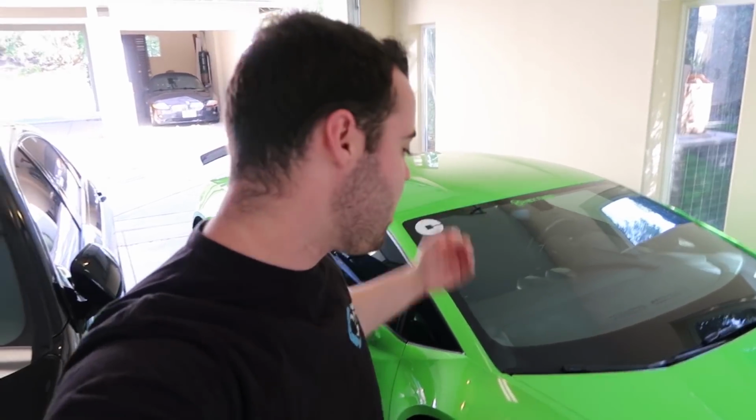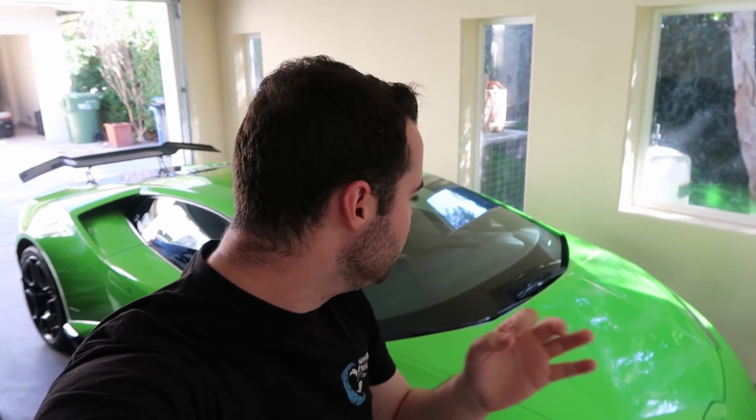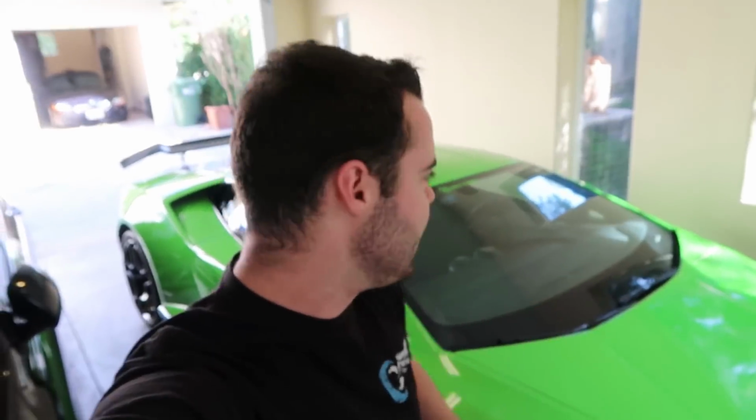Because when you hear exhausts online, even when I share videos of this car with you guys, it's really hard to tell what it actually sounds like, and pretty much all the recordings make it sound exactly like stock. But this one doesn't. Something, however, has rattled loose in my interior, and it is driving me nuts. So every time I'm on the gas a little bit, you hear this buzzing noise that, of course, is right by my left ear, so it's 10 times louder than it is for anyone else in the car, but I'm gonna get that checked out today.